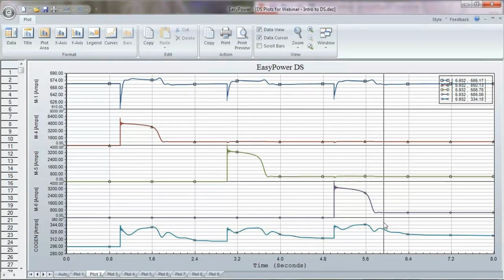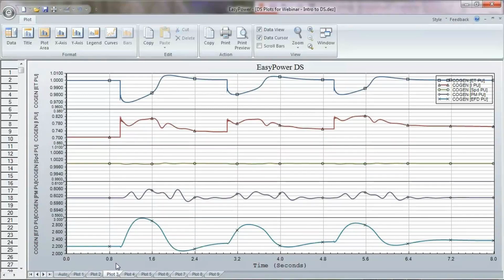We step up and we step up, and here we go, a higher amount of current on the cogen unit. Notice also other motors are being affected. So M1 on a completely different bus is having a sudden drop in amps, and because of the voltage depression, its current is going up. So you can see all these things and how they're behaving in your system.